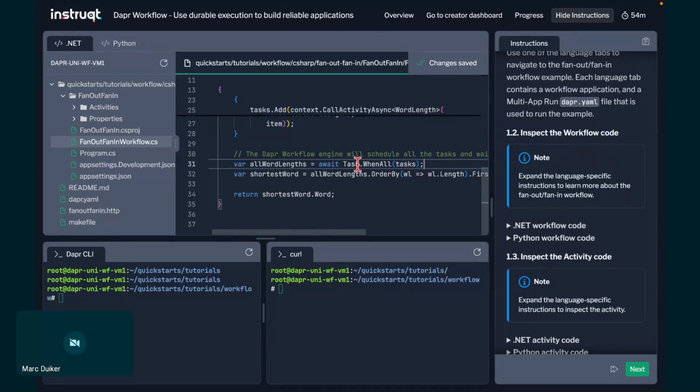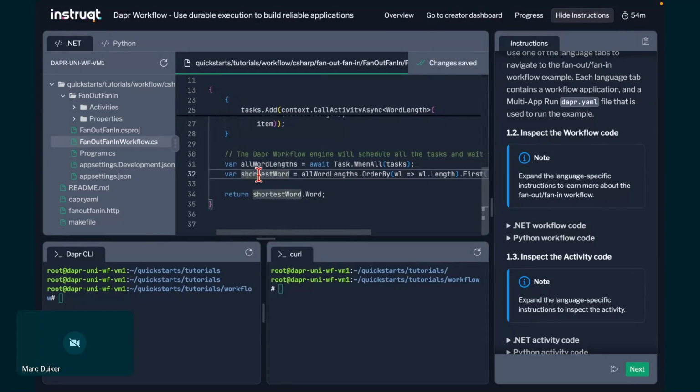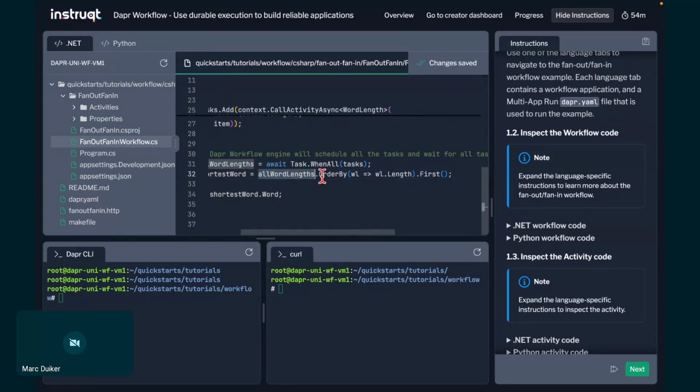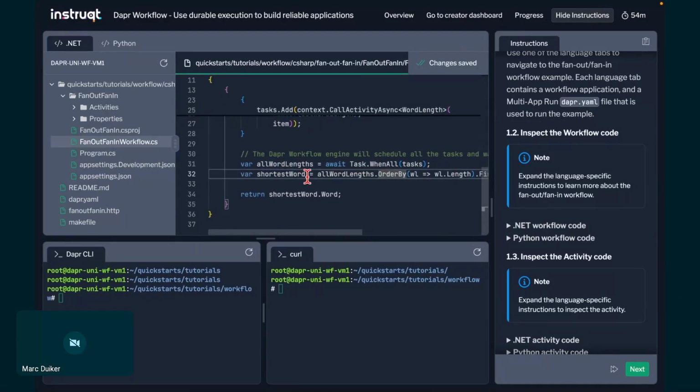And then Dapr will actually run all these individual tasks. At a certain moment, all of these activities are ready, and then the control comes back to the workflow application, and we can continue with the next line. And that's checking the results and then ordering them by length, and then choosing the first one, which gives us the shortest word.